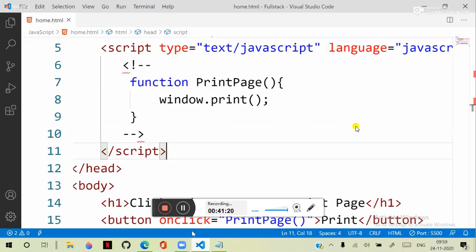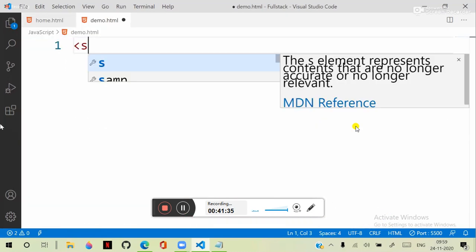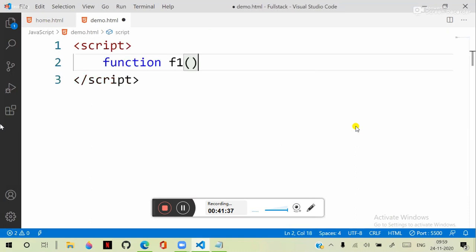See, here, suppose I am writing a simple function in HTML. I am writing a script and a function, and calling the function.